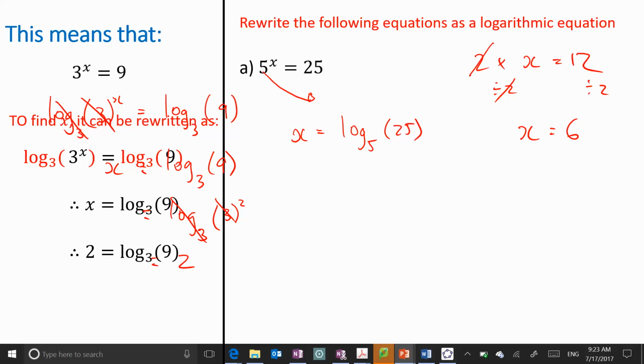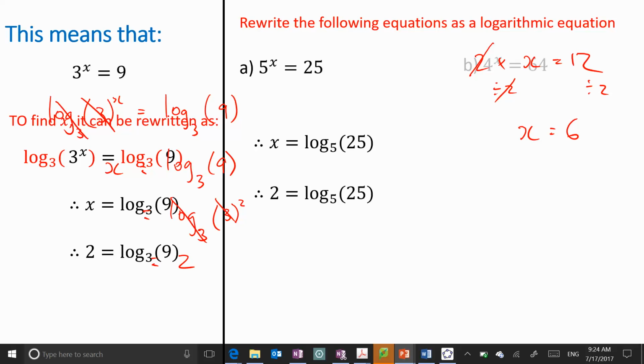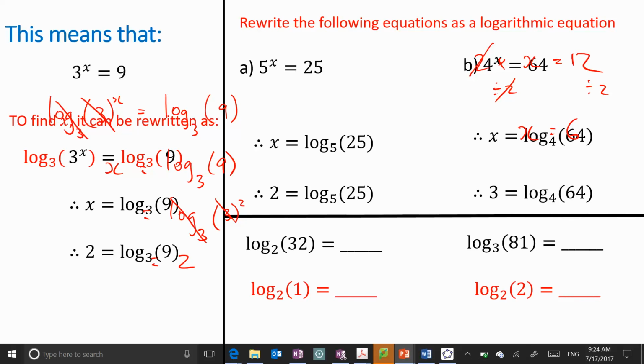So what they say is the 5 goes to the bottom, and you've got your 25 on the right-hand side. A lot of kids will try and memorize this. And if you want to change this back to an exponential, they say move the 5 over here, and it becomes 5 to the power of x equals 25. I don't like teaching that way because you're memorizing and you get confused by this. But if you understand it as balance in the equation, left and right, it's the same thing. So we'll start off today's session just getting used to converting these values into a log. Now let's have a look at some exercises.